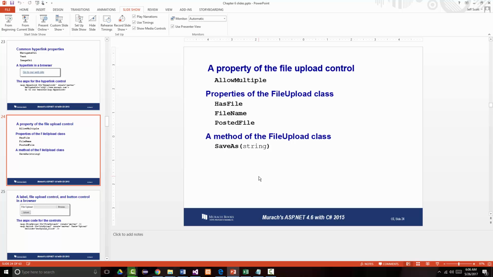For the file upload control, we've got allow multiple. If that's true, you can upload more than one file at a time. The other properties that are shown here, has file. If true, the user has selected a file to upload. File name is the name of the file you're going to upload.